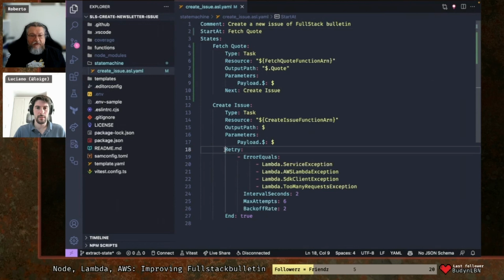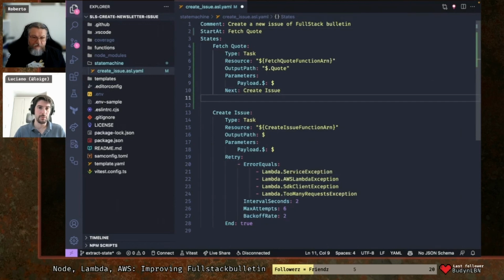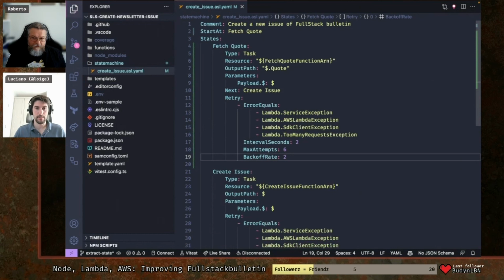Do we have to create a quote function ARN? And if I remember that one, oh yeah, we need also the retry block. It's not needed, but let's use it. I guess it's good practice to retry a few times. Now, actually, in this particular one, the way this piece of code is written is that there is a hard-coded list of quotes, and it's just going to pick one from, imagine, an array. So it's not really something that can fail.